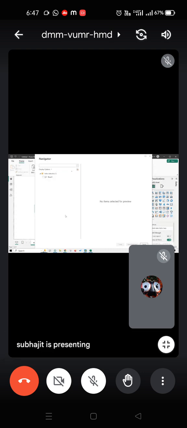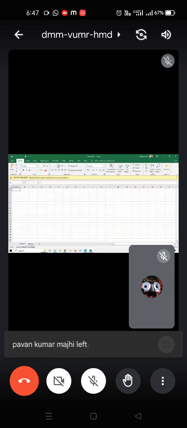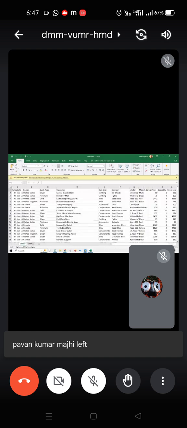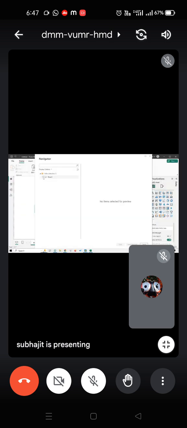Now, if you check your original data set, there is only one sheet that contains data. That is why in Power BI, when we have imported our data, only one sheet is visible.